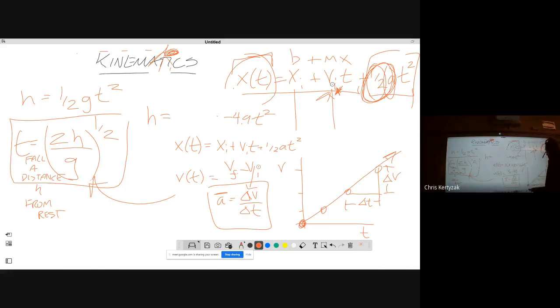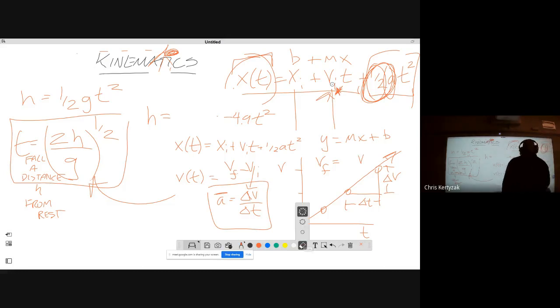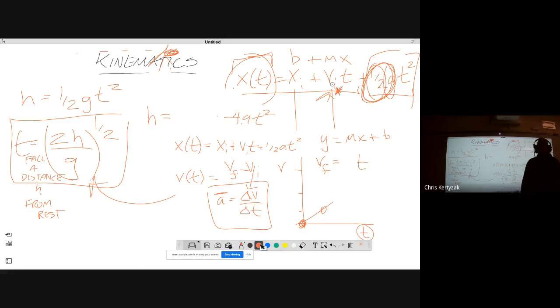So what would model this? What would model the v of t graph? It should be in the form of y equals mx plus b, right? Where y is now v final, x is now t, the time axis. b describes the y-intercept as the initial velocity. Now the slope, we said that here is delta v over delta t. Usually we would write that as v final minus v initial.